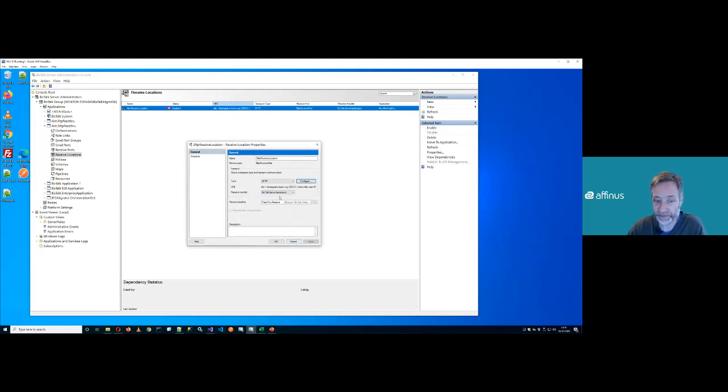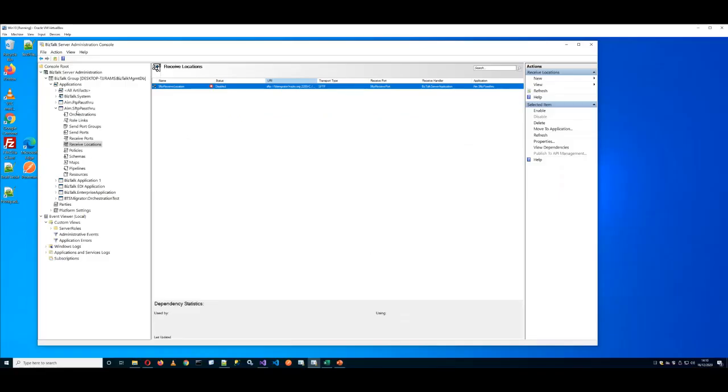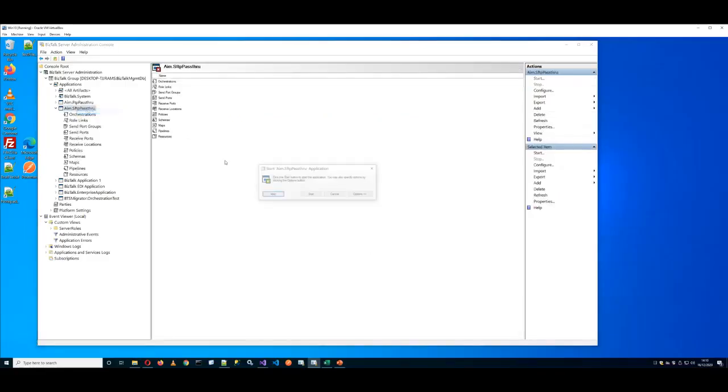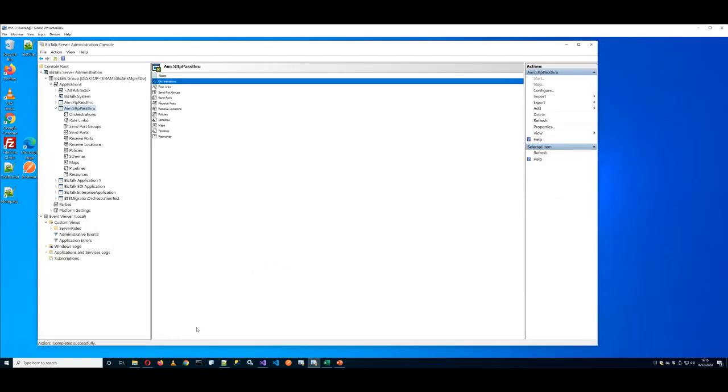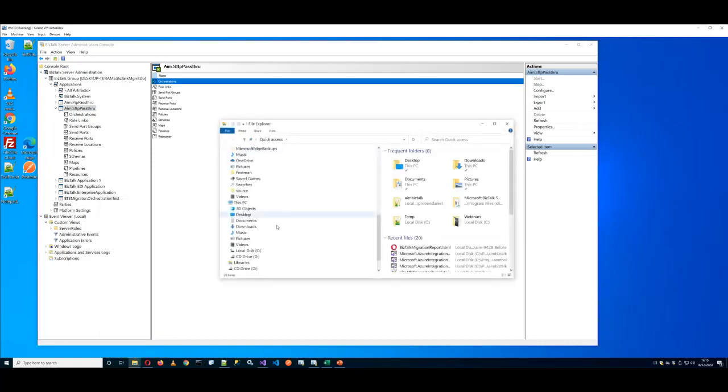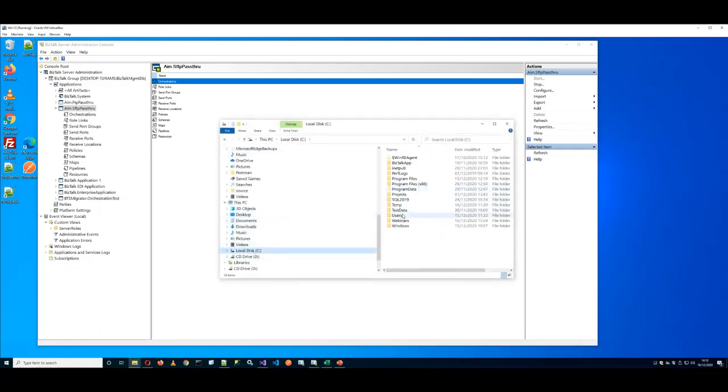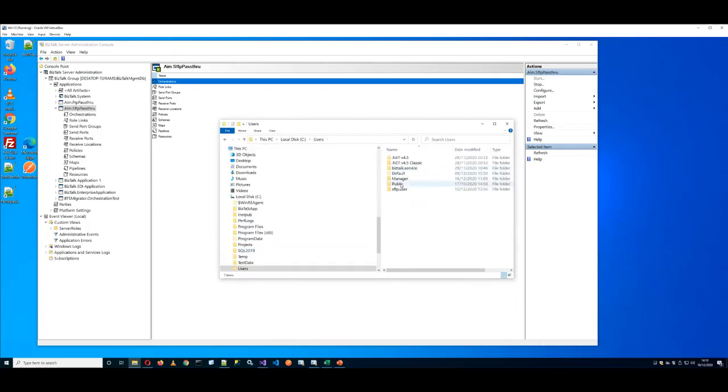So that's what we've got in this application. It's very, very simple. It's using the pass-through receive pipeline. It receives a file and then sends it. And we can even show this working by starting the application, and then we will go to the folder where we send and receive from, which is this.